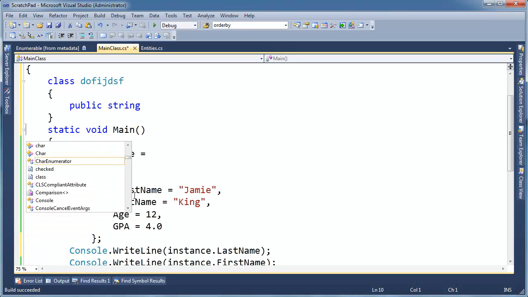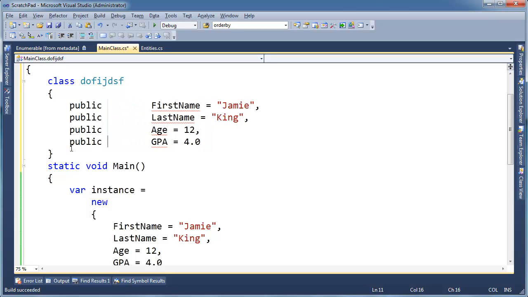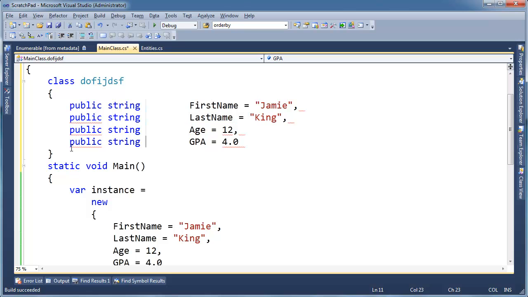Copy. And paste. And then, this one's a string. So I'm actually going to use a trick with Visual Studio. I'm going to hold down the Alt key and drag. You can do this boxy select thing. I'm just going to do a vertical drag there and say public, and I'm going to type string, and then hit escape. Now, this isn't a string though.